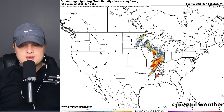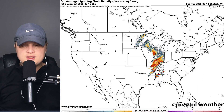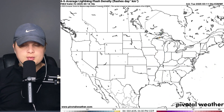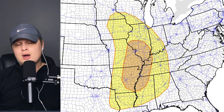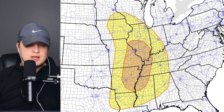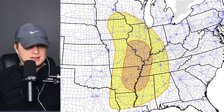Then as we move into around 1 p.m. on the 15th, lightning starts to spread all the way down into Arkansas, into parts of Mississippi, and moving into the next day we have widespread lightning all the way from the Ohio Valley down into Alabama. To summarize, I really do think the northern mode is going to be primarily damaging winds with smaller chances for tornadoes. Our main corridor of tornado risk will be back down into Arkansas, Mississippi, and Tennessee, where that instability interacts with the forcing and our lower and upper level jet. Further north, the chances will still exist but won't be as high.